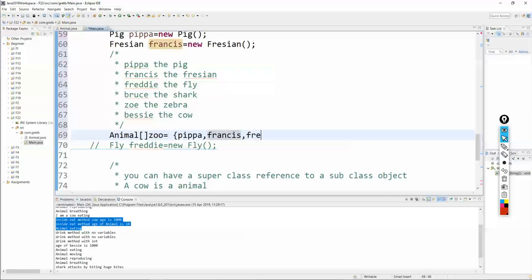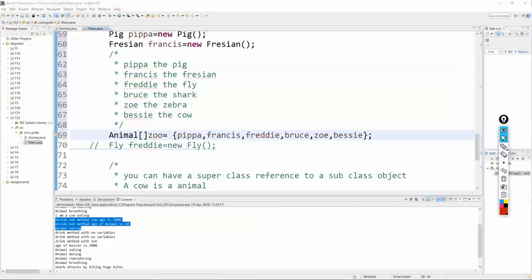A fly is an animal. A shark is an animal. A zebra is an animal. A cow is an animal. Okay? So what you have here is a collection of animals.